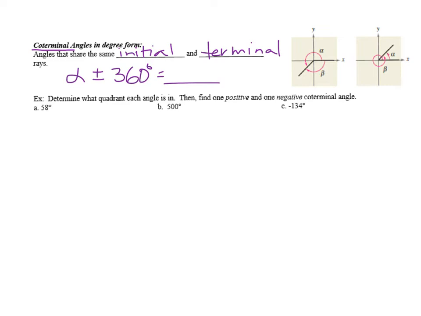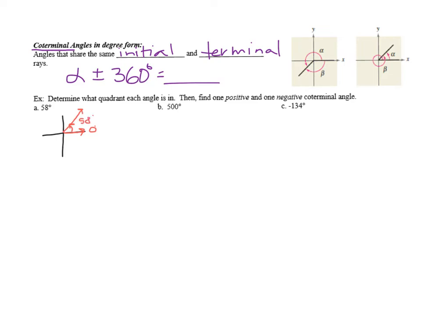The first angle I want you to graph is 58 degrees. So if we sketch kind of where that would be located, we're just going to end up in quadrant 1. Your initial ray is over here on the right at 0. 58 is less than 90 degrees, a little bit more than halfway, so we'll just kind of approximate that location. There's your 58 degree angle.